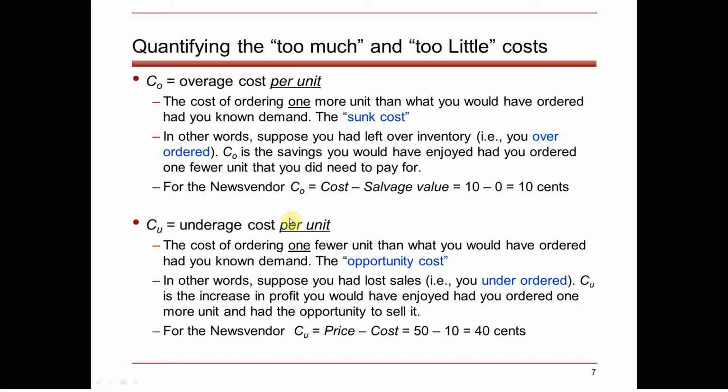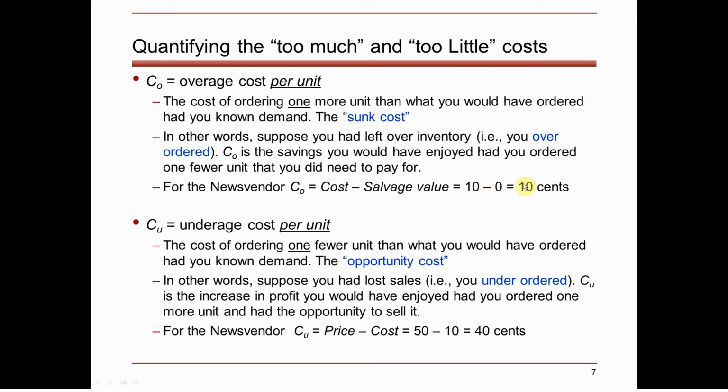So sometimes we look at other factors. You have to be very careful about thinking about what goes into the overage cost per unit. It has to be the cost of having one more if we knew what the demand was. So usually we can think about what the cost of, say, the newspaper is minus how much we'd get back for salvaging that newspaper. Well, if we assume that we don't get anything back for selling a newspaper when it's old, because who wants an old newspaper, then if the newspaper costs us 10 cents, we salvage nothing.